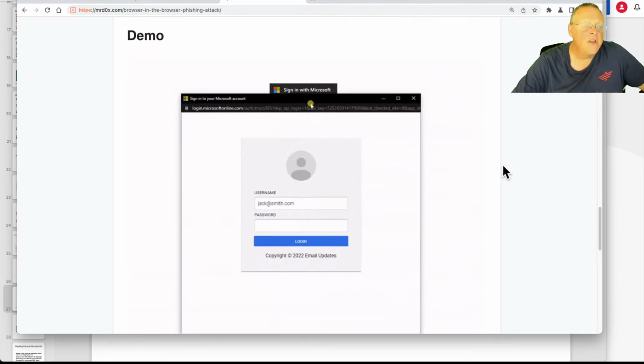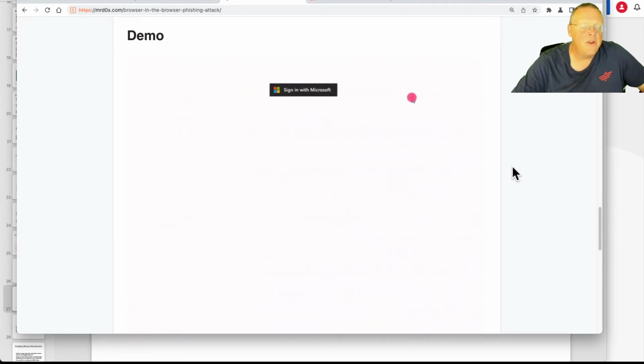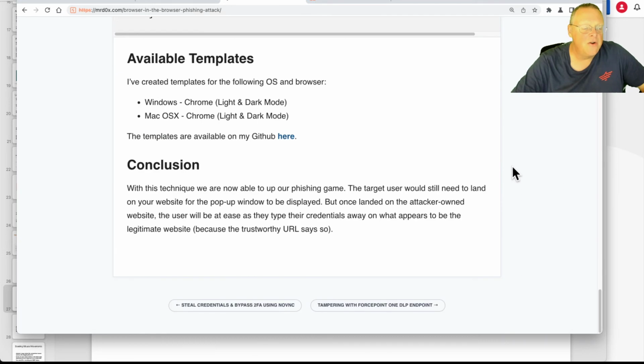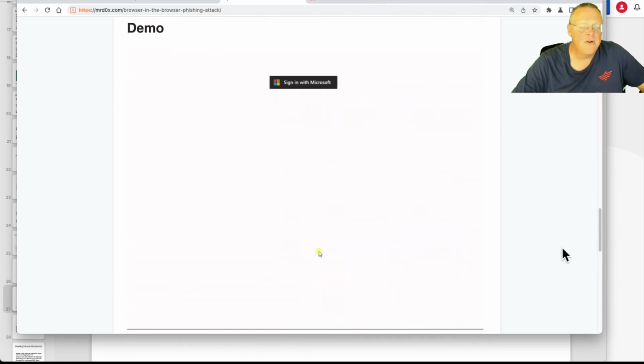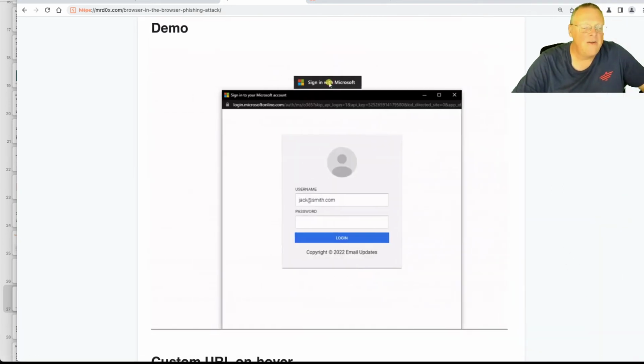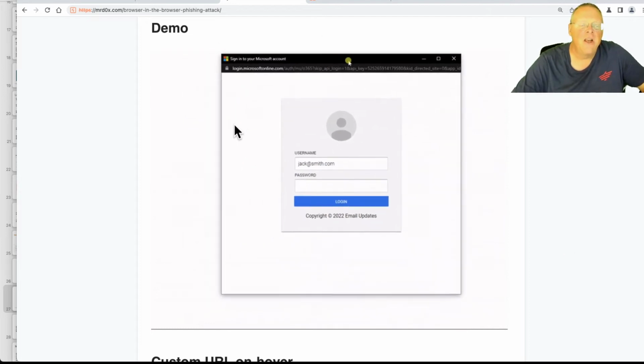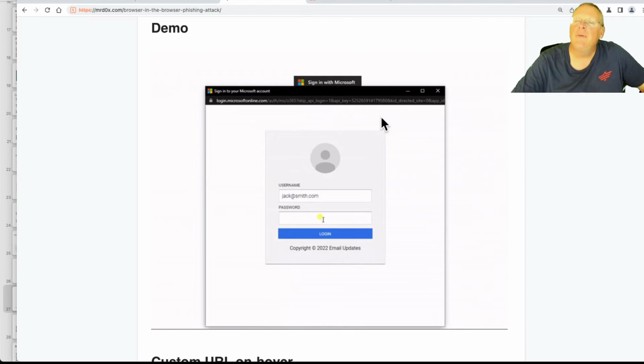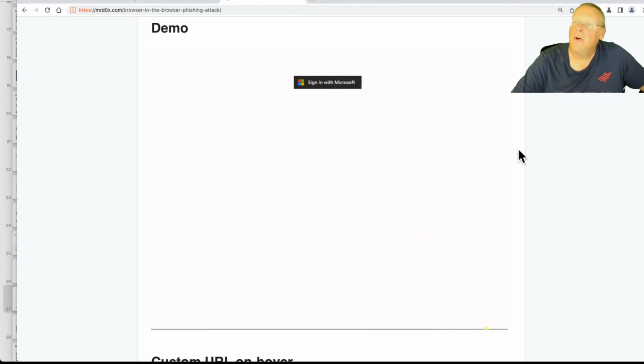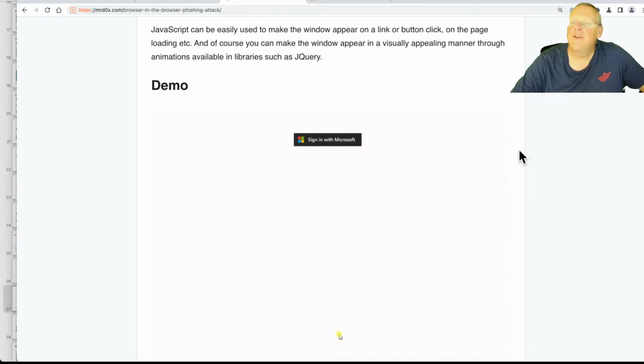There it is. The only thing it will tell you is that you can't move it out of the frame of the page inside it. So if you go down, I thought there was a better video, all right, I guess I'm not seeing it. The point of it is the pop-up page is inside the other page. Yeah, you move it around. You won't be able to move the window completely outside the other window. It's actually inside the window. That's your only clue. But that's not obvious.